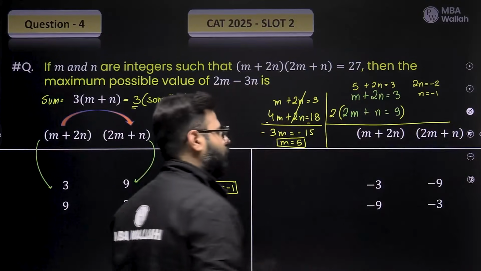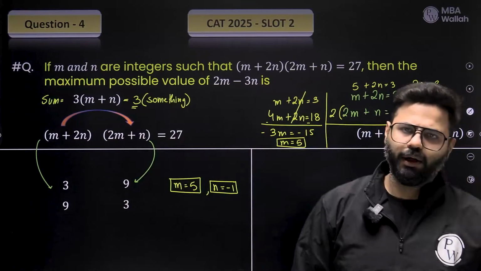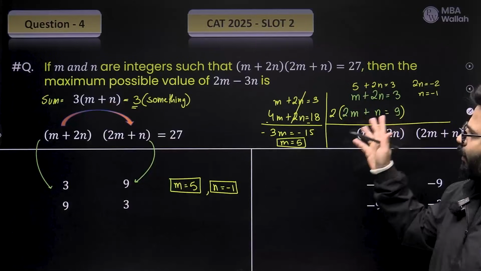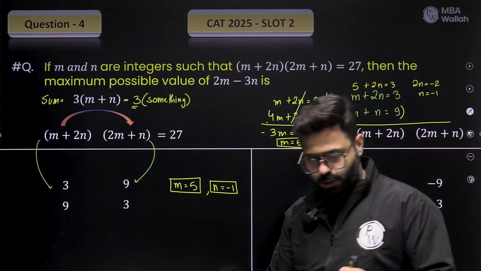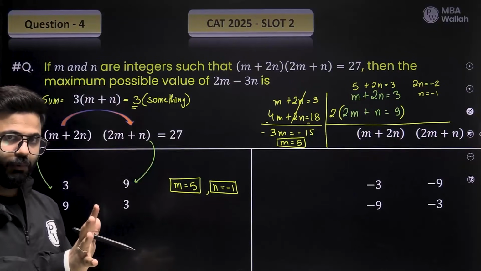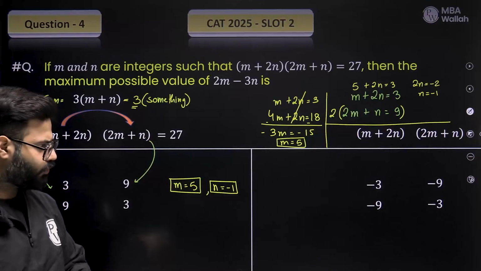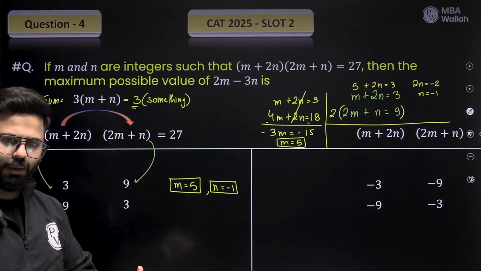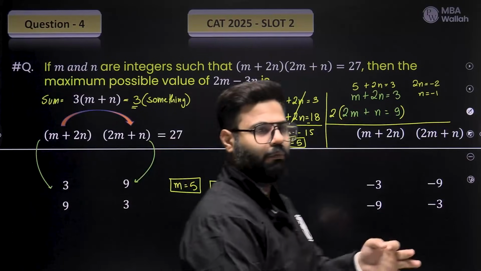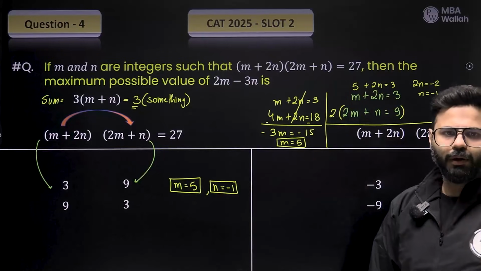So should I solve the 4 equations? What better you have done, eliminating the 4 cases? There were 8, you eliminated 4, still I have to solve 4? No, I just had to solve this one. Now let's take your observation to a 99 percentiler thinking. So what I'm doing this is just to make you realize up to what level we have to go. So today if you are not able to make it, no problem. This is just to make you realize at what level we have to go. And if you can understand even a pinch of it, let me know in the comments. Beautiful, then slowly and slowly we'll develop and reach this level.